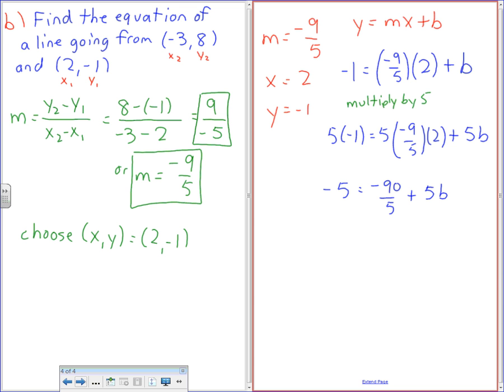All right, Noah, you have to get your calculator out. If you did it differently, that's okay. But using it this way, that still looks like a fraction. Can you simplify that in any way? You want to bring -9 over 5 to the other side? Not yet. That's your second step. I'll do that in a second. What's -90 over 5?